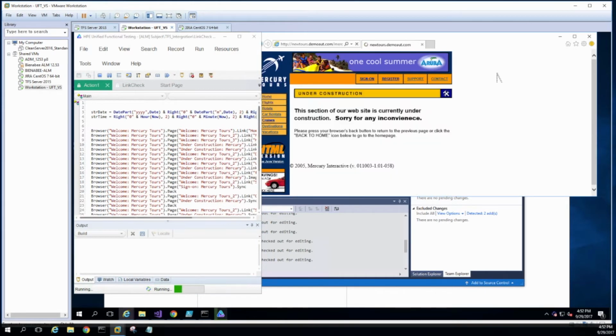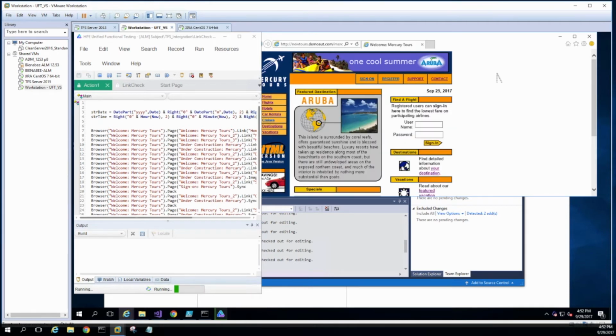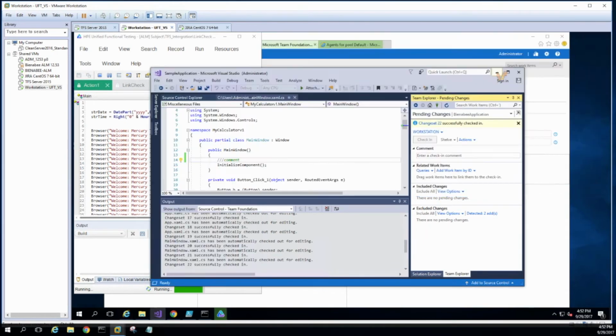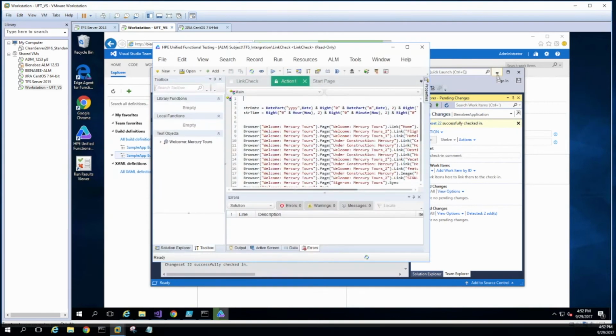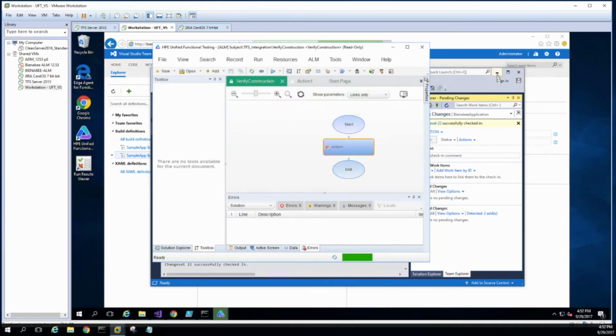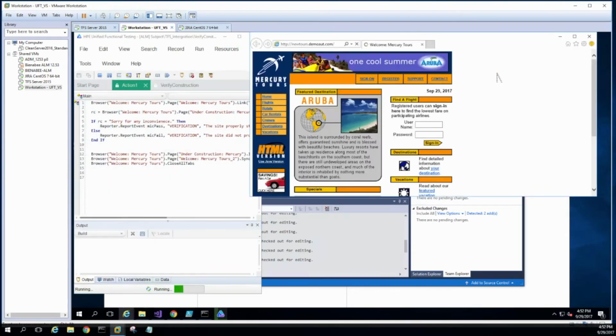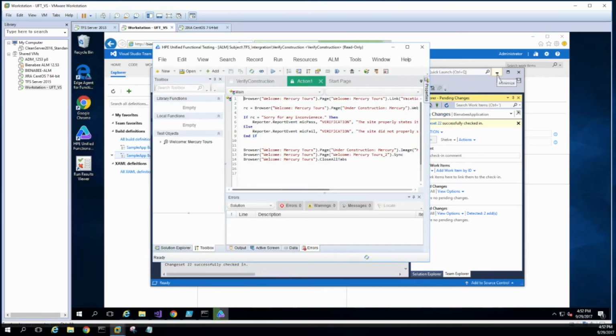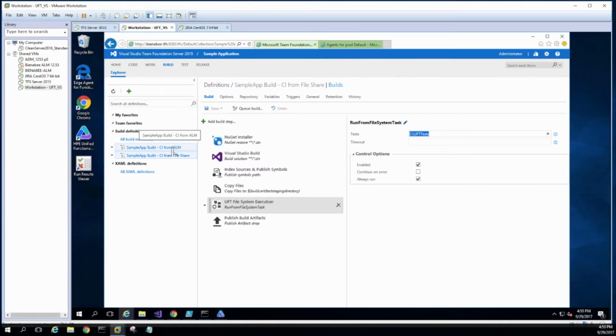Now what this allows us to do is it allows our team that does functional testing to build automated test cases out there in the tool they're choosing. They can do this with Unified Functional Testing, they can do it with Selenium, they can do it with Tricentis Tosca, they can do it with all of the tools that they prefer to use, and then we can allow the developers to use the source code management that they want, use the build servers that they want, use whatever their technology suite is. They have the ability to pick and choose the tools that are going to make them the most productive. And so they've got the ability to make those decisions, and they're not locked into a single tool.